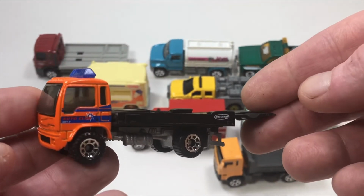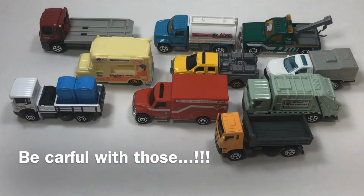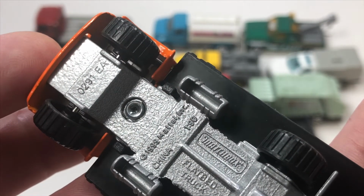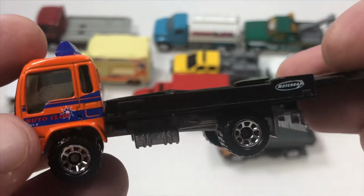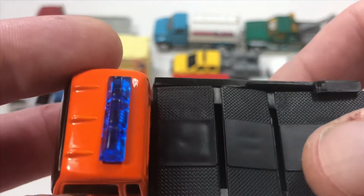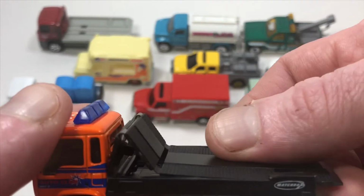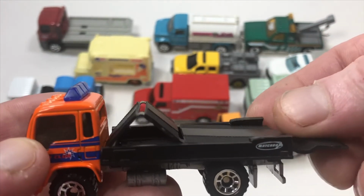All right, here is another flatbed. Oops. Flattened. This is another old casting flatbed truck. Not quite as old as the other one. This is 1999. And it looks really cool. I mean, it is a flatbed, but here it extends and drops down for loading, and that is super cool. But what's really weird about it is this awkward shape it takes on when you try to push it all the way in.